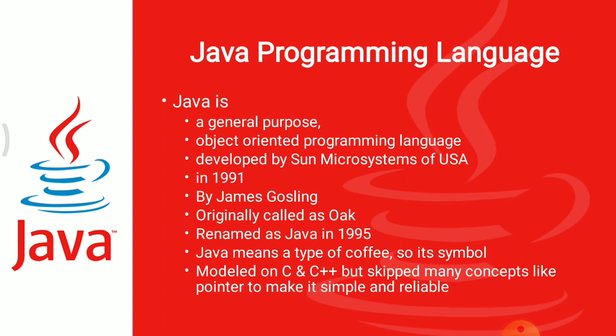In C and C++, there is the concept of a pointer. What is a pointer? If I declare a data type x equal to 5, that 5 is stored in our memory. The memory has some sort of address. That address is accessible through a pointer. Java eliminates the concept of pointers because it would give illegal access to your data. So Java is more secure than C and C++ because pointers are not there.